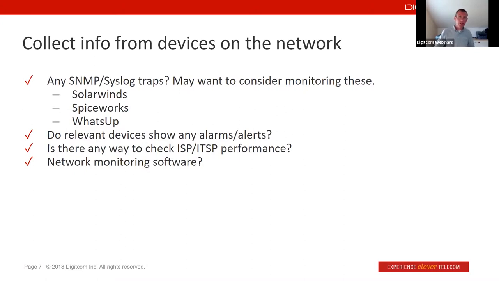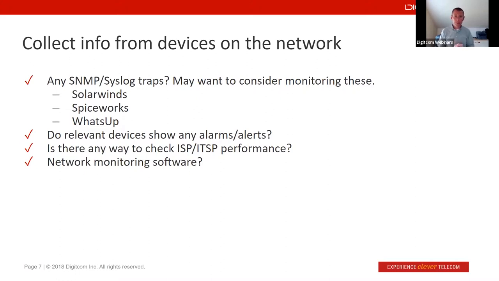So do relevant devices show any alarms or alerts? In phone system terms, we call everything alarms. I'm not sure where that came from, but we call problems alarms. And so when I log into an Avaya IP Office, for example, it lists all kinds of different alarms that have taken place since the last time that it was restarted. So again, if we've got problems with a couple of our stations or with their SIP trunk, or we believe that certain stations have been offline and come back online, those are the kind of alarms that software that comes with the system will tell you. So at a theoretical level, I don't really need my SolarWinds, my Spiceworks, and so on watching all the time when I have a phone system that does that kind of stuff for me.